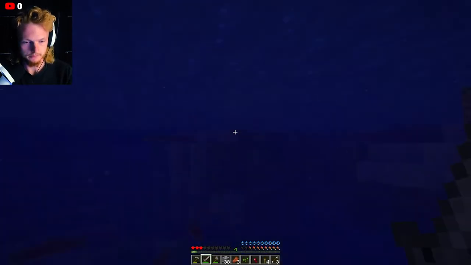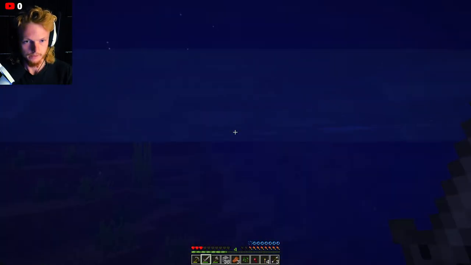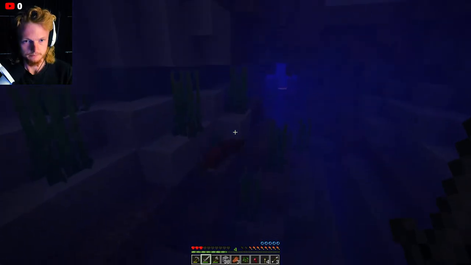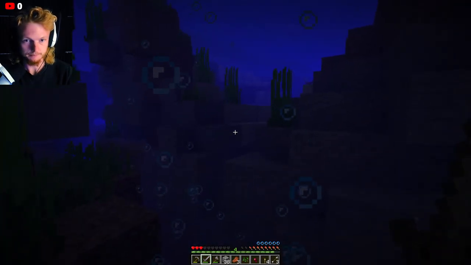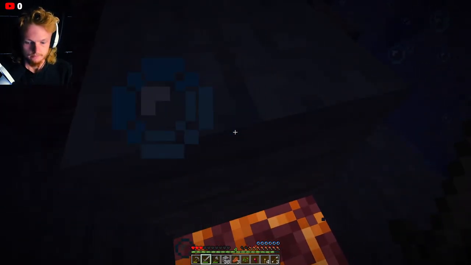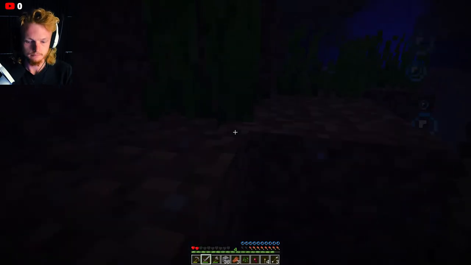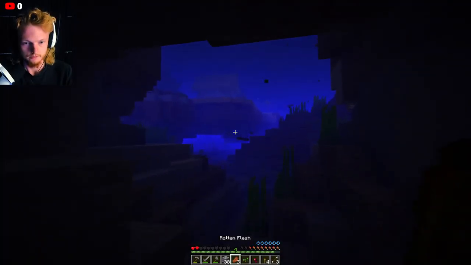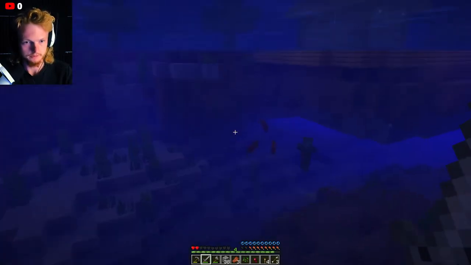That one just swam right up to us. Come on. Just a few more and we should be good. Get some air here. Fish got sucked down there. Oh well, there's lots spawning out here, so. Oh no, zombie villager. Not good.